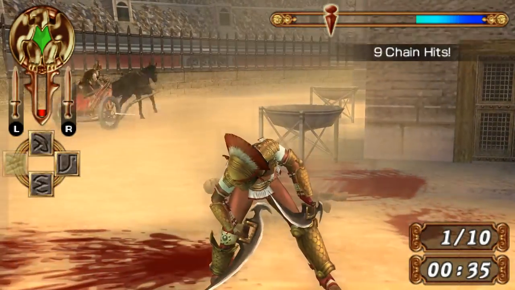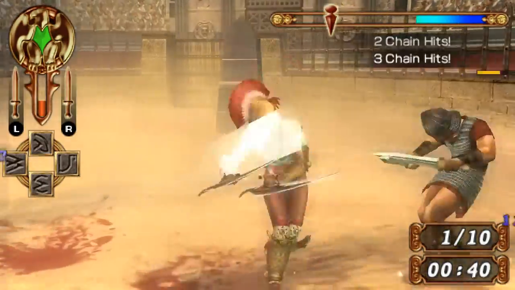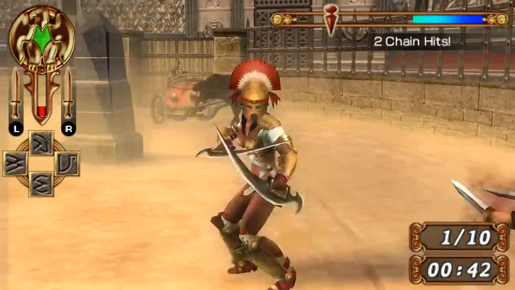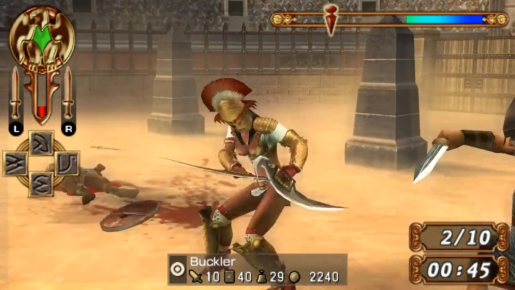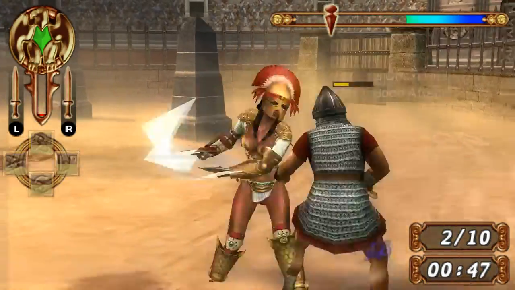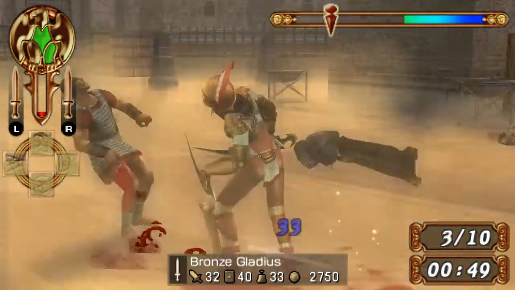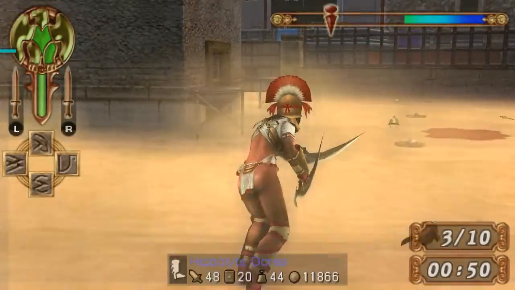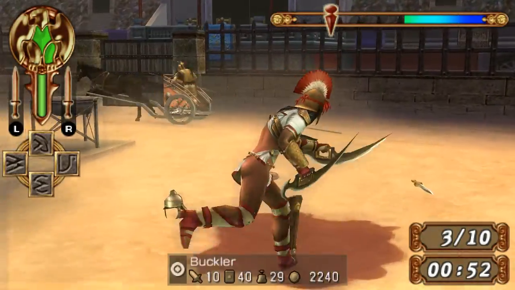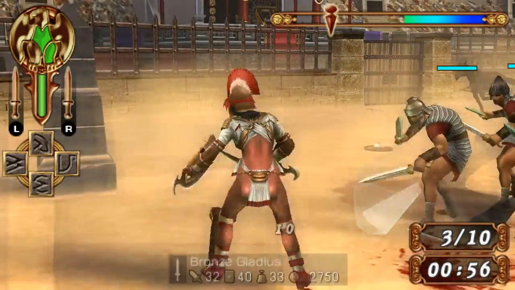Done. Perfect. Yeah, she's really fun to play as this guy. This girl. That horse is also dangerous. Should avoid the tracks. Ah, there we have Romans.